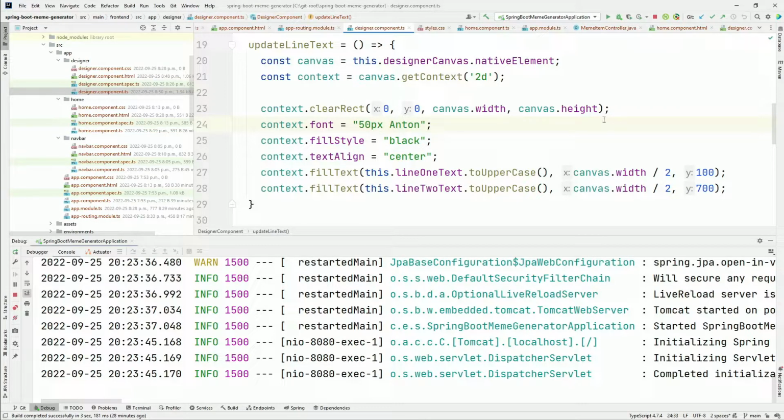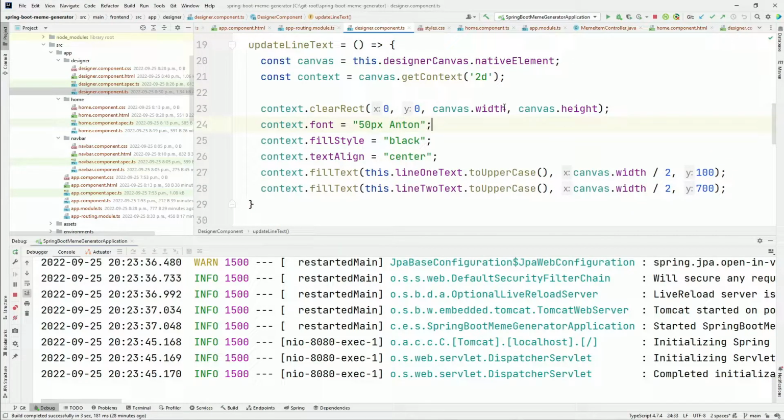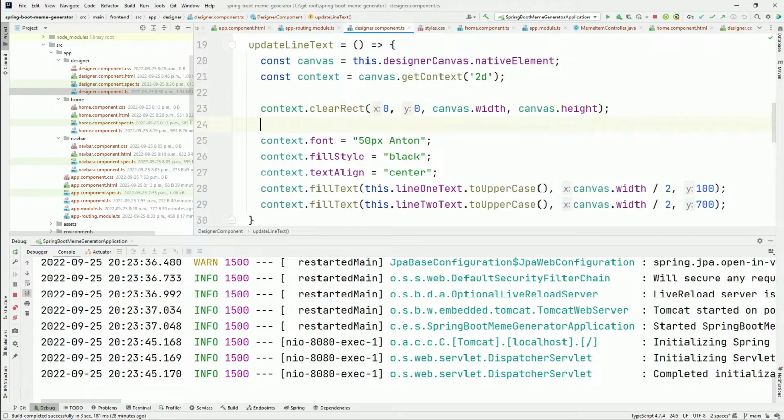And then we're going to need to recall our preview function just to make sure that our canvas gets continuously repainted with the image data as we update the text. So after the call to clear rect, let's call this.preview. And we need to pass in an event.